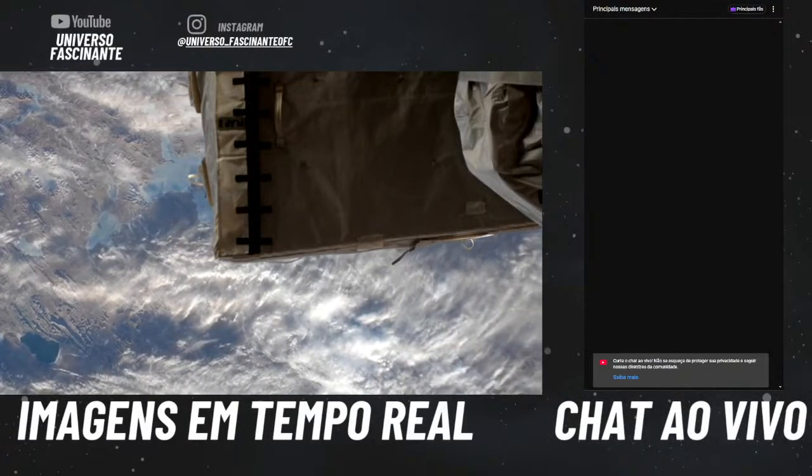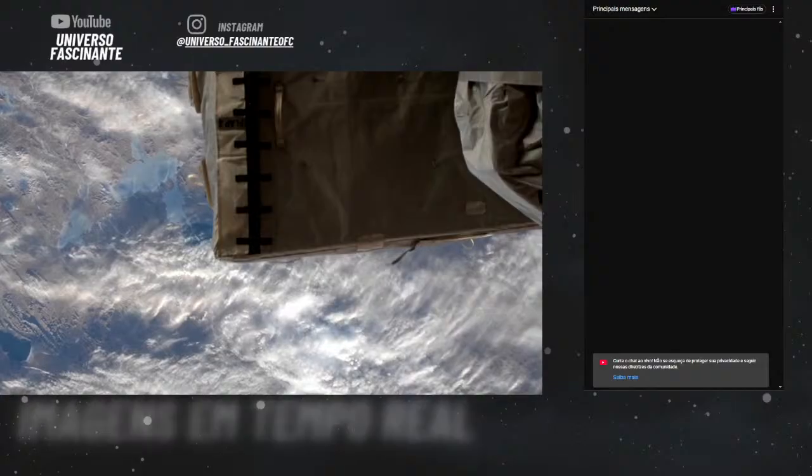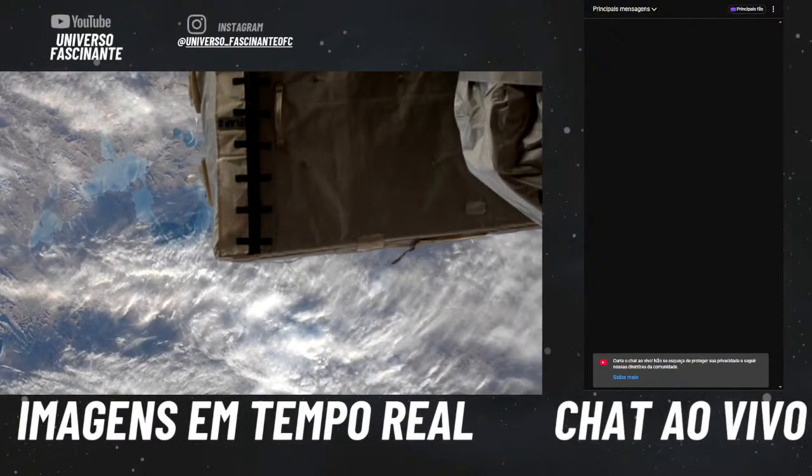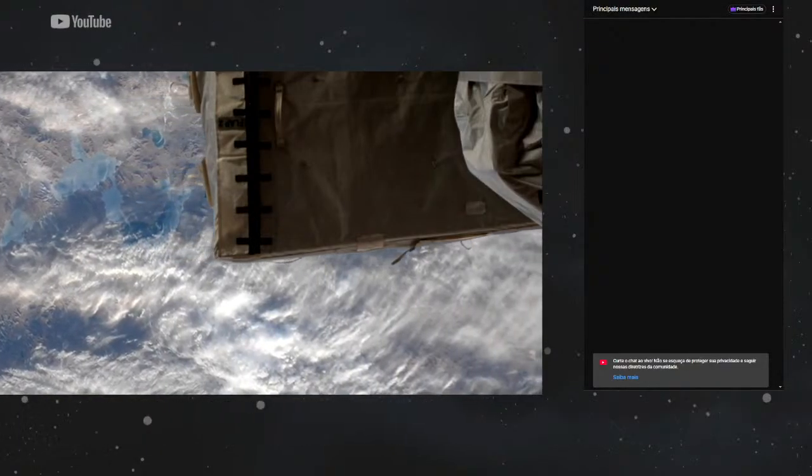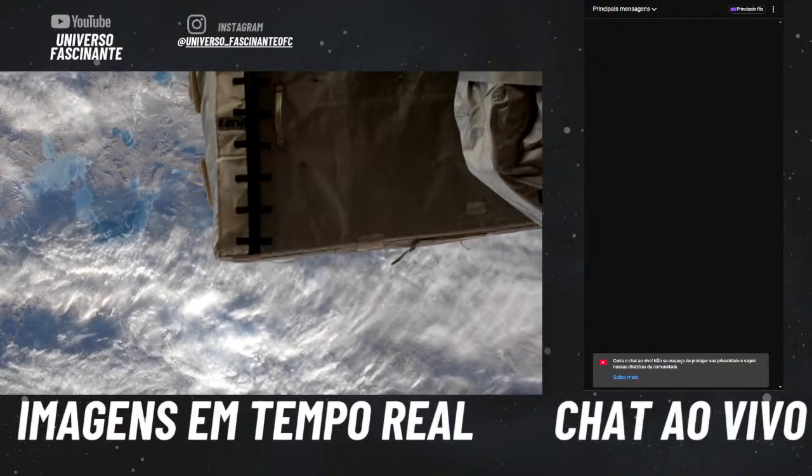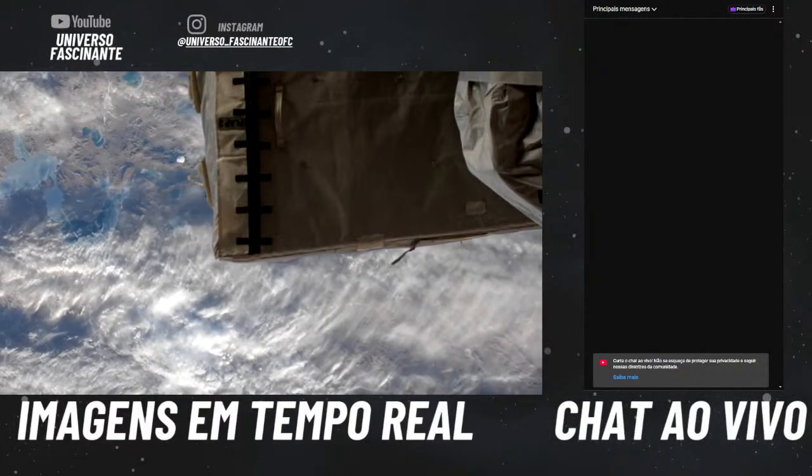Less than 4.5 minutes now before the command is issued for the undocking. Once again, physical separation will occur 90 seconds after the issuance of that command.